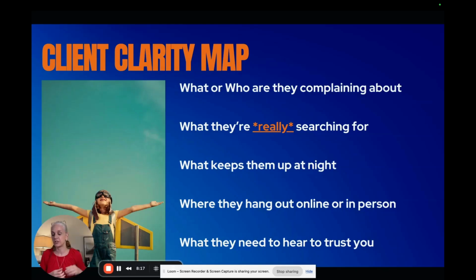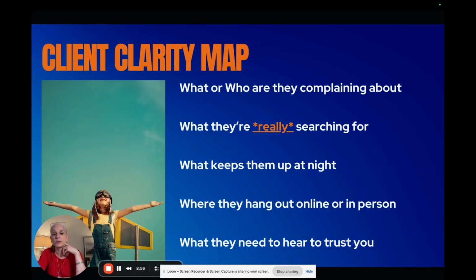What keeps them up at night? So again, for me, with my ideal client, they really feel like their marketing is missing the mark. They're feeling like, I have spent the money on the ads or the tacticians, as I call them, the social media managers, and I'm not getting the reach I need. I'm not converting enough clients. This just isn't working and I don't know how to fix it. So they know something's broken, and what keeps them up at night is that they know something's broken, but they don't know how to fix it.